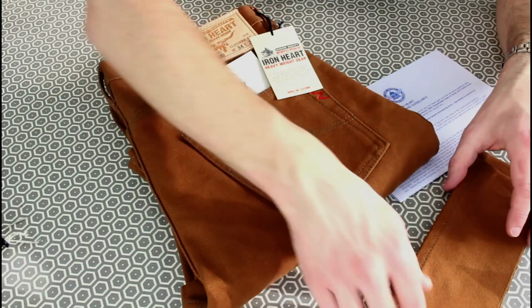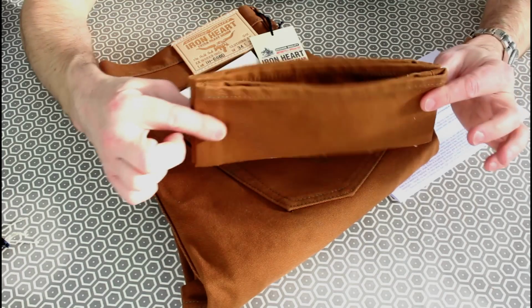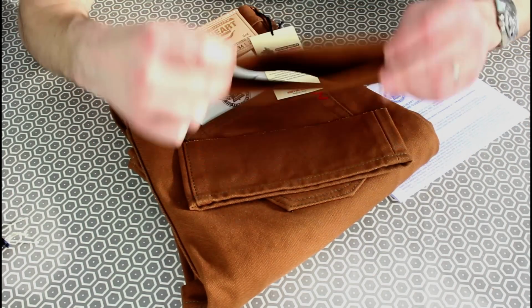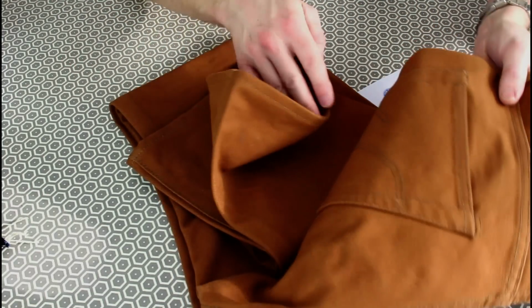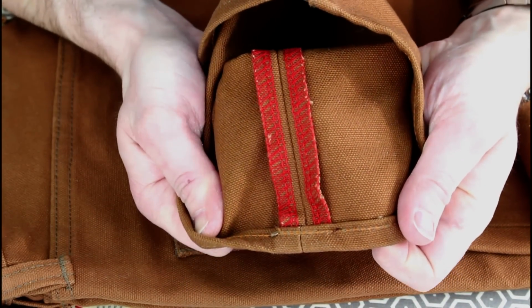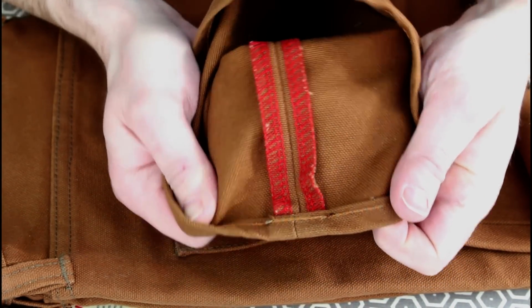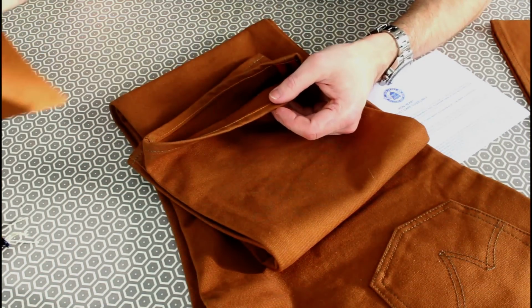So these came straight from Ironheart. Two days it took from ordering to delivery, including the hemming, done by Sam, and the hemming is absolutely perfect. I'll get a little close up, but comparing the hems as fitted to the originals, almost no difference. Perfect in the workmanship there.